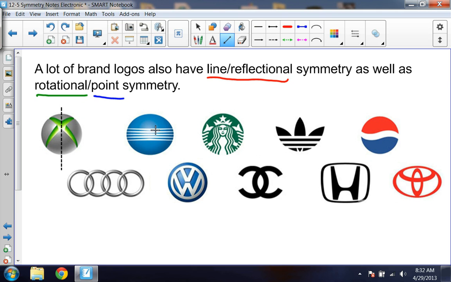This circle here, now, like I said, circles, if this were a perfect circle, normally has line or reflectional symmetry all the way around. But if I cut across here, I did not make a reflection from this side to that side. Right? All these white lines should end up looking down there to be a reflection. So there are only really a couple of lines of symmetry. There's one right here if I divide right down the middle, making a reflection, and one right across the middle horizontally as well. And if I drew those perfectly, obviously I'd end up getting that. So this only has 2 lines of symmetry here and here.